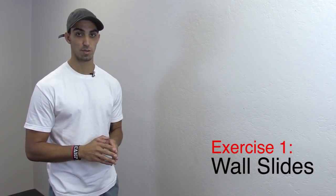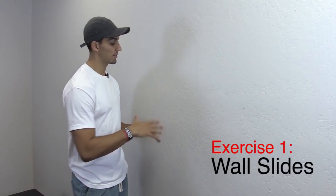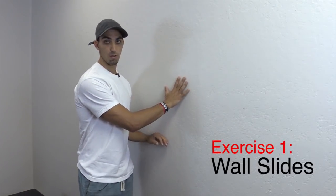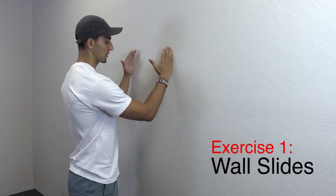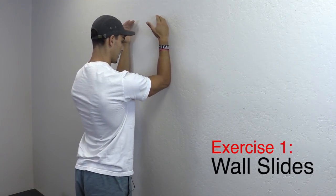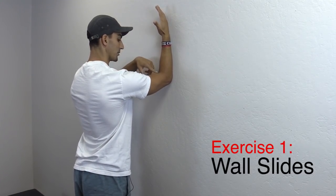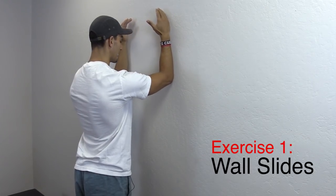So the first exercise we're going to do is a wall slide. So to do a wall slide, you're going to need to get yourself a wall. I know that's kind of weird. And what we're going to do is start in this position right here. We're going to get the elbows up to around 90 degrees. It can even be a little bit higher than that.